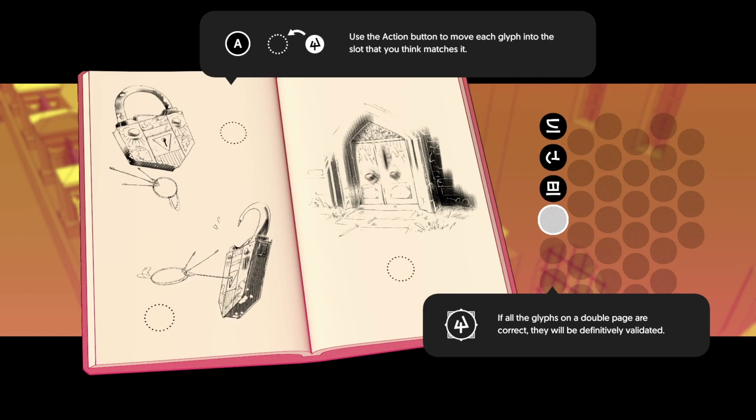Okay, this is new. Use the action button to move each glyph into the slot that you think matches it. If all the glyphs on a double page are correct, they will be definitively validated.